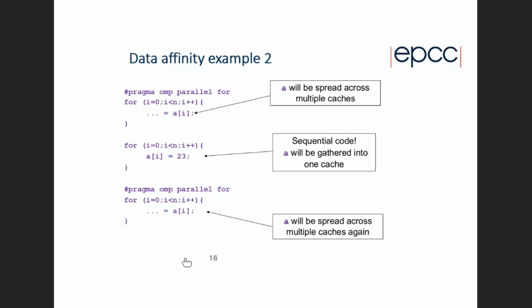Okay. There's another example here. Suppose I have a parallel loop that reads some elements of an array, and then I have a sequential loop that reassigns some values to it, and then another parallel loop that reads it again. So what you will get here is that these parallel accesses mean that the elements of A will be stored across multiple different caches. These sequential writes will produce an exclusive copy all in one cache and invalidate all the other copies. And then these reads here will have to go to this cache that was written here to get the new values again.